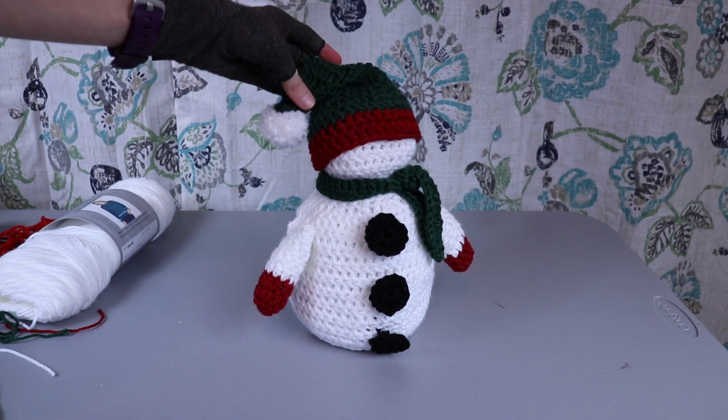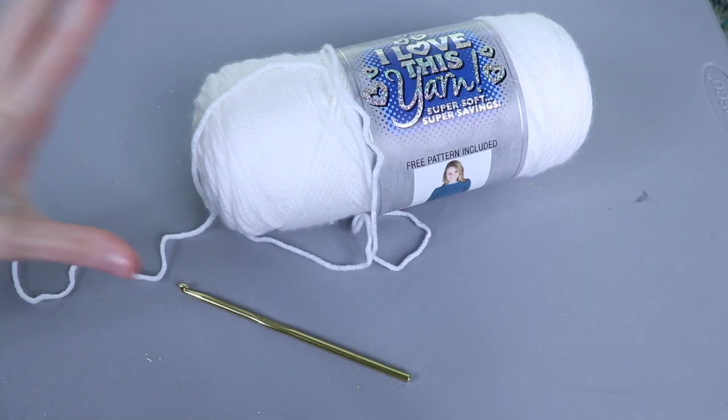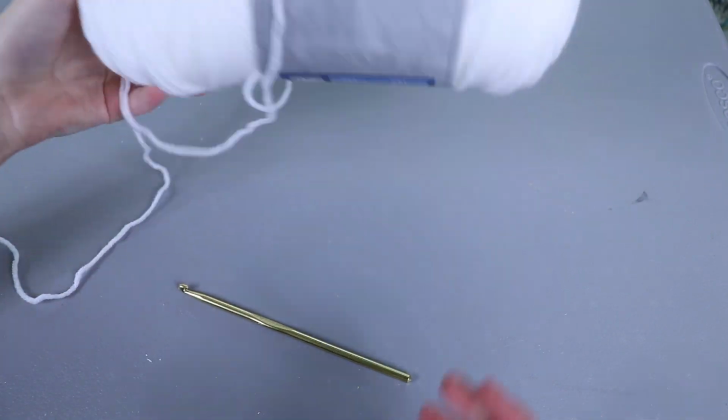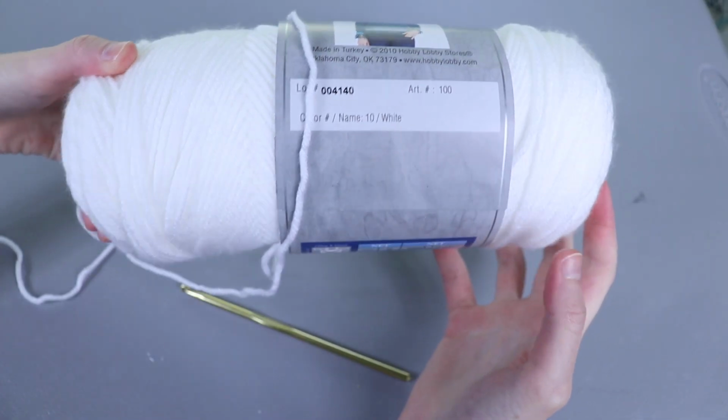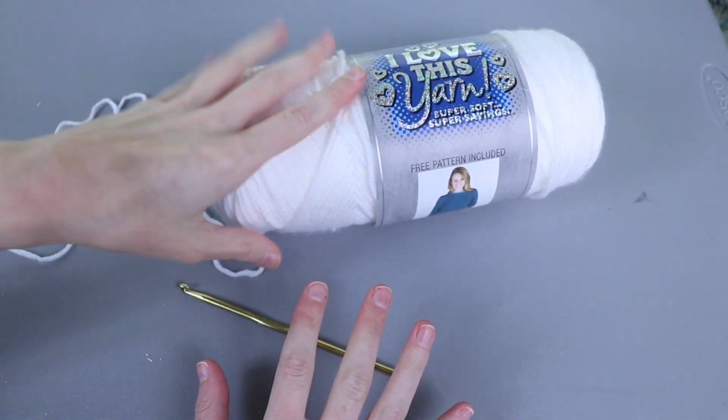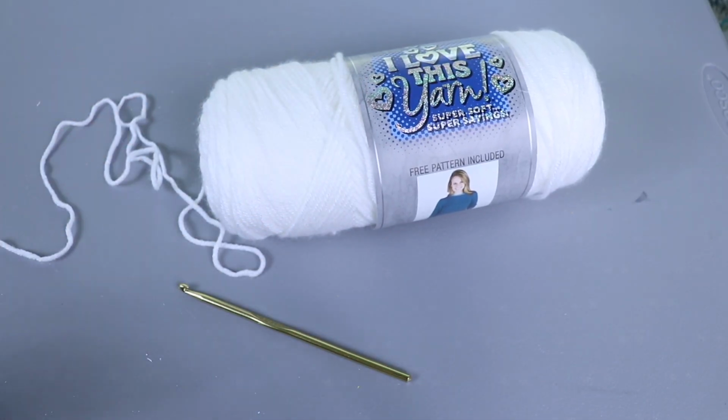For this project, you're going to need 4 different colors. You will first of all need a white. All my yarns that I'm using are I Love This yarn from Hobby Lobby. This one here is just the white color. There's different shades of white that they make. So this is what I'm using for the body. You will want some black yarn for things like buttons, and then you'll want 2 accent colors. So in the pictures on the blog, I used red and green. I actually don't know what colors I have on hand to use today, so we'll find out.